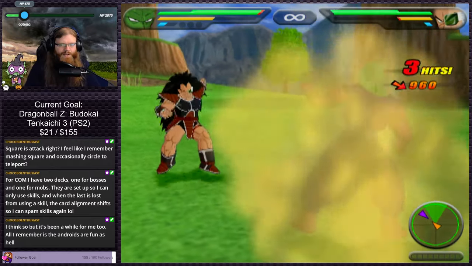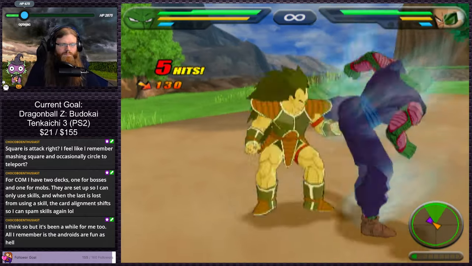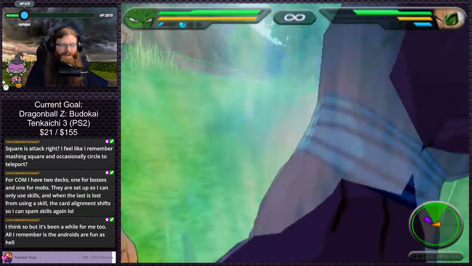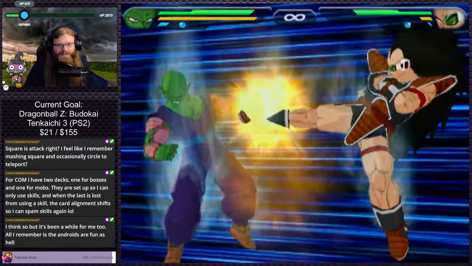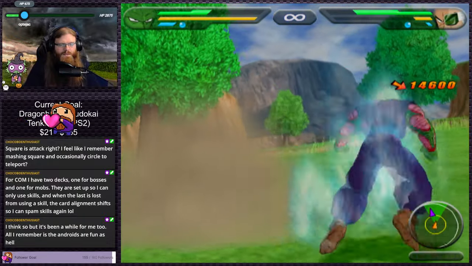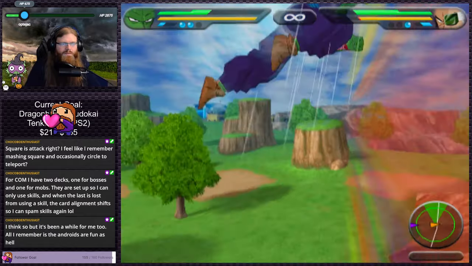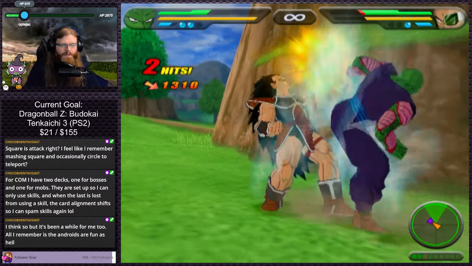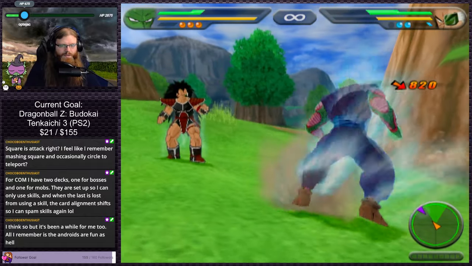What was that? Was I trying to grapple there? I'm not trying to do those power attack things, or the grapples, for that matter. I just don't understand how anything works. There's probably some sort of way to... Why is he running away so he can... I wonder, we might not have the ability to teleport behind and whatnot as Piccolo.